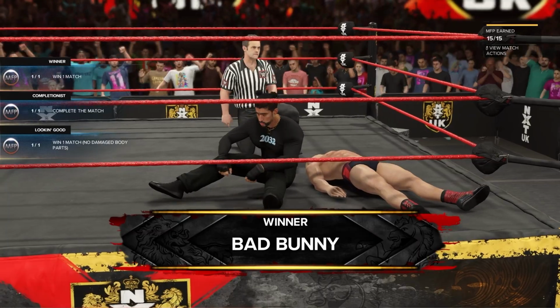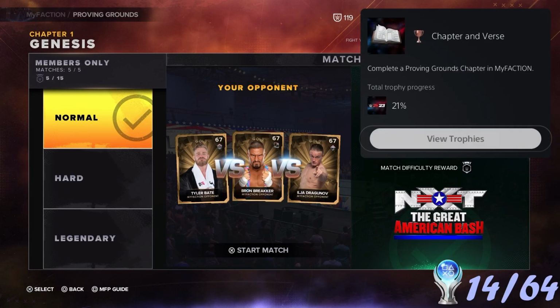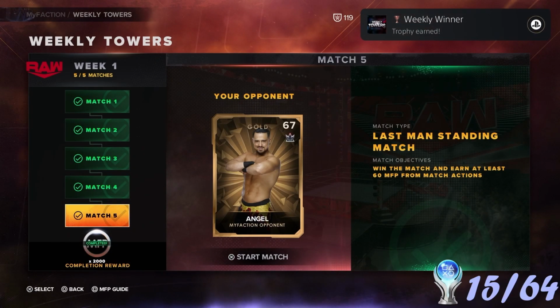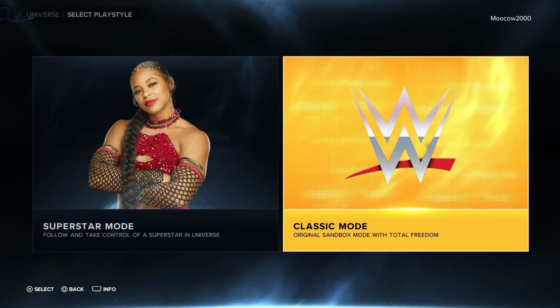The matches themselves weren't actually that interesting, so I'm just going to skip forward for this section. We were almost finished with MyFaction, we just had to complete one more weekly tower. And after this, the only thing we had left was to check in each day to get the daily login bonus. And now we're on to MyUniverse.